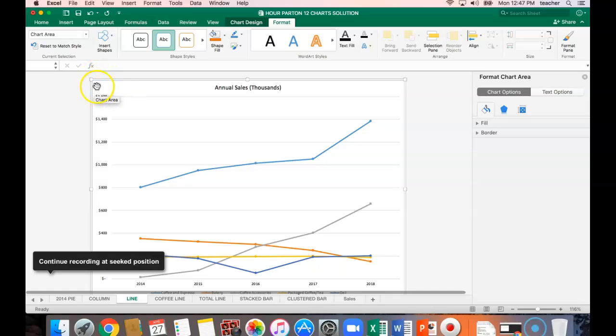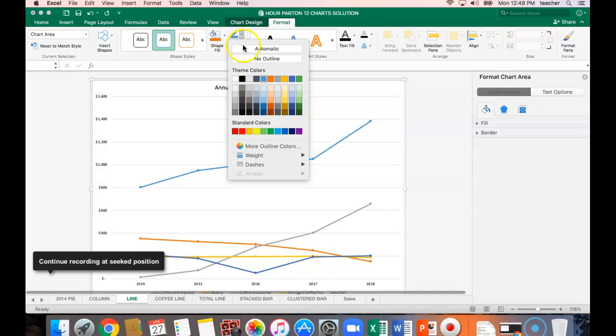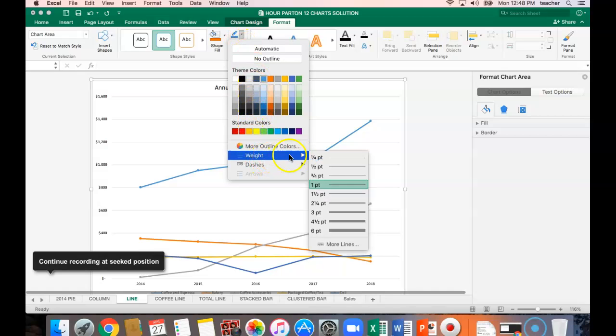Now what it did was it put a little line, and you probably can see it has a little blue shade around the edge, and it's really small right now, and that's why you can't see it very well, but it is there. Okay, and what we're going to do is change the size of that border so that you can see it better. Remember, we're going to go up here to our shape outline, and we are going to go to weight. All right, and we want to go to 2.5.